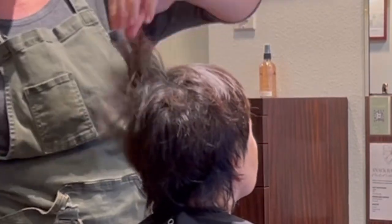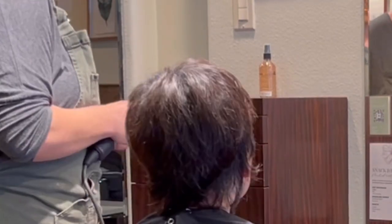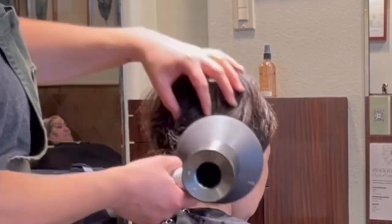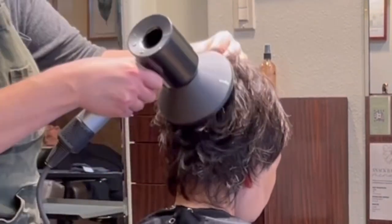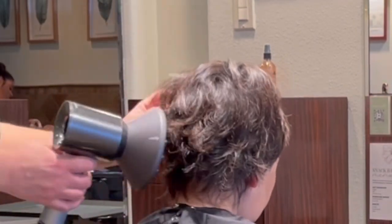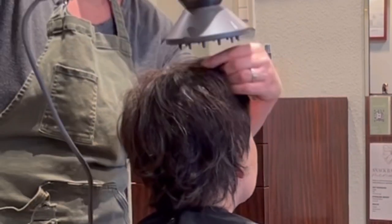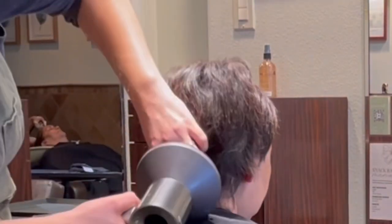So as you can probably see, she has quite a few cowlicks in her hair, and typically when I'm doing her hair, I just go with them. If they want to show or go a certain way, I just try to cut to what her cowlick wants to do. So I was just wrap drying through the top and the crown in the front of the hair, and then activating some of her wave here in the back with a diffuser. I don't have too much product in it yet because I still need to go back through it with my scissors, and then I'll restyle and fix it up and put a little more texture product in there, like a paste or something, and she's done.